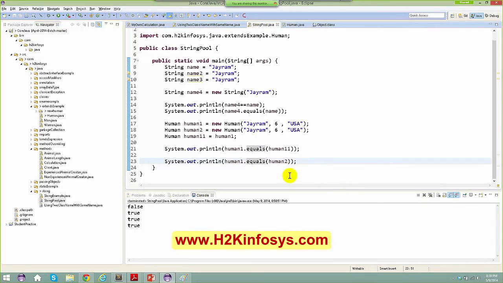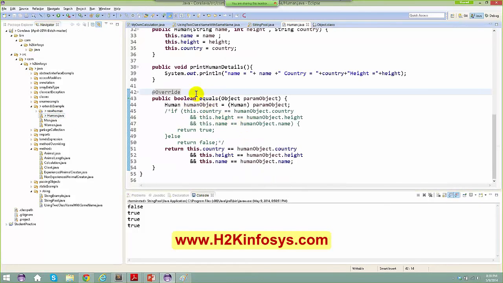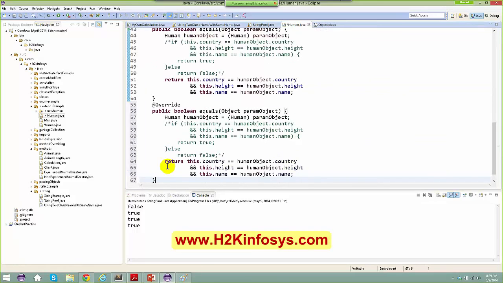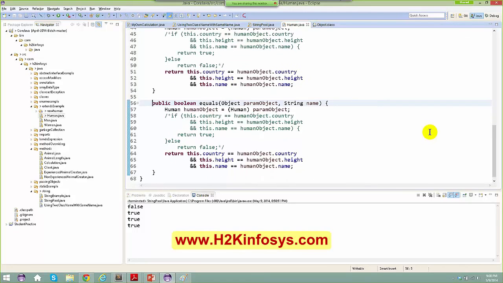You're talking about overloading here. Let's do it here. Okay, so you already have the equals method out here, right? Let me copy this and paste it out here. Okay, and I have, let's say, String name. So what did I do? I have overridden this particular method, right? But what is the use of overriding this particular method? Sorry, overloading this particular method. It's just a normal method, right?